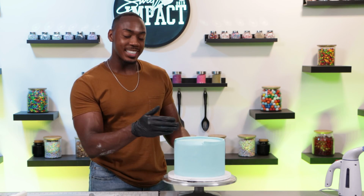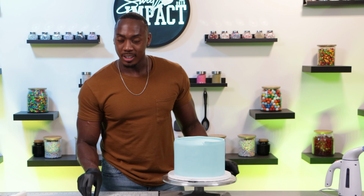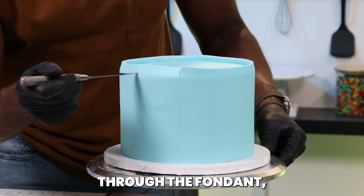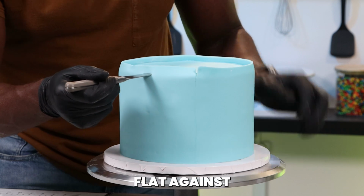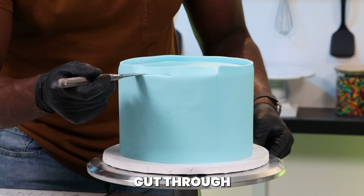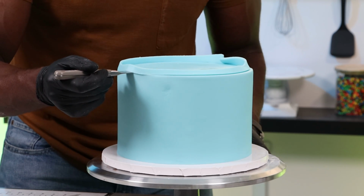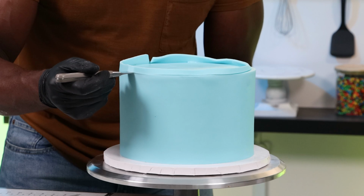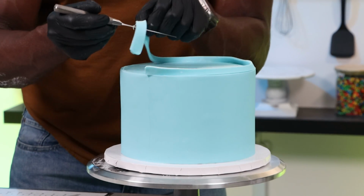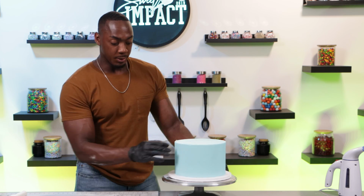The last thing we have to do is take the extra fondant off the top of this cake, and that's what's really going to get these sharp edges. So I'm just going to take a knife and I'm going to go through the fondant, and I'm going to make sure that the knife is laying flat against the top of the cake. And then I'm just going to cut through that fondant. Let's have that cut all the way through. Just remove that. And then we have these sharp edges.